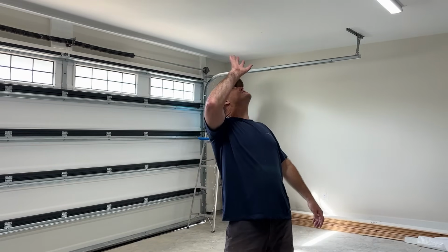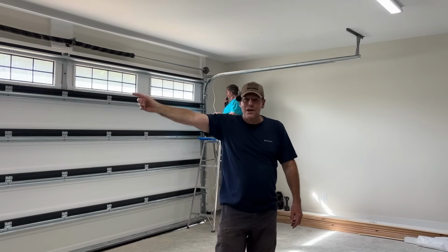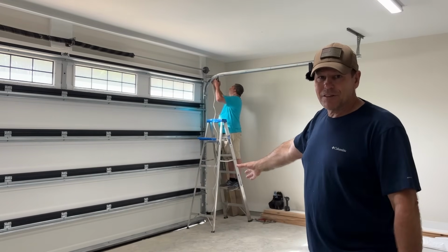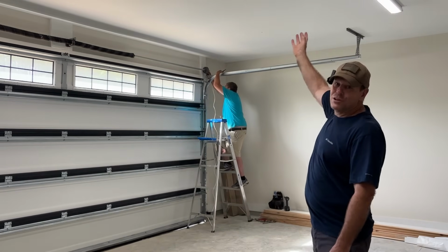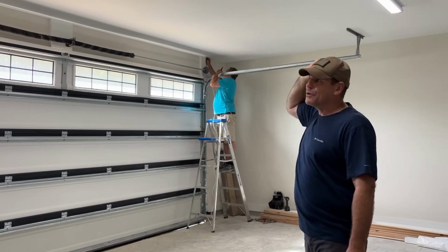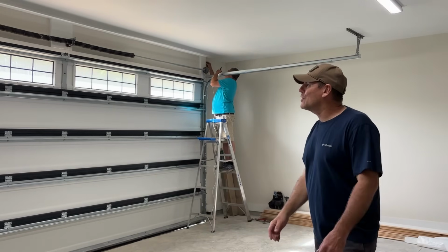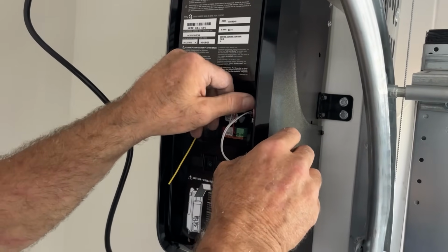So in typical Piney Grove fashion, nothing is easy. So when the electricians moved or brought power from this outlet over there for the side mount, there's also a low voltage wire that is needed to run the sensors, and they didn't rerun that wire. It was run the first time for the traditional garage door opener, and all they did was run power over there. So Jimbo's working on a workaround.